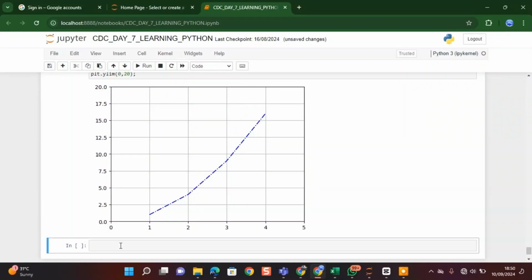So we're going to look at another thing again. We're going to look at multiple plots. That means not just one line, maybe various lines. Let's see how it is. So we can see that Matplotlib also provides functionalities to create multiple plots in a single figure. So within a given figure, we can have more than one plot. That's what it's saying. So how do you do that?